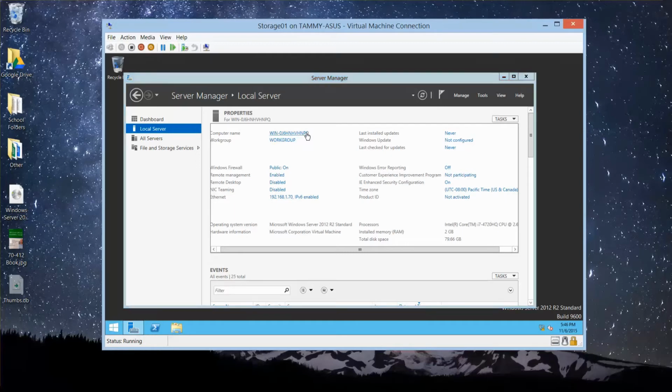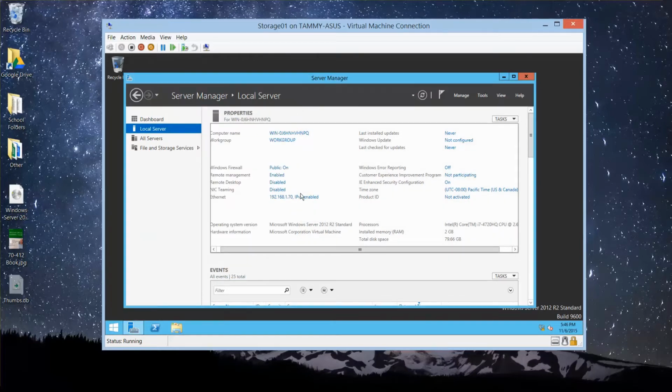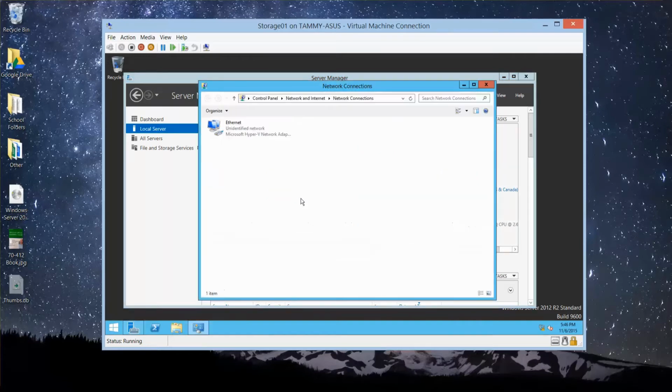And we're going to change the computer name to, actually, I put in the wrong IP address. Let me fix that first. Because this was Server01. So if I click on here, it's going to take me to the same place.